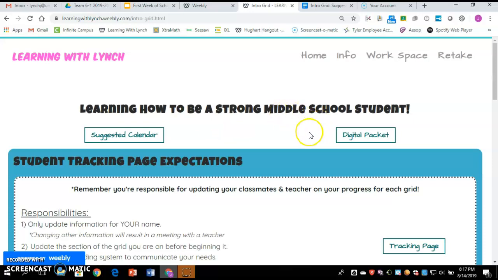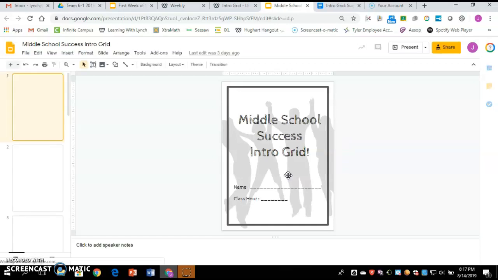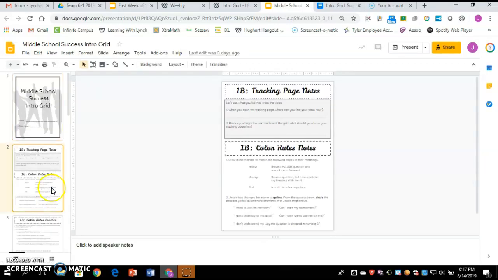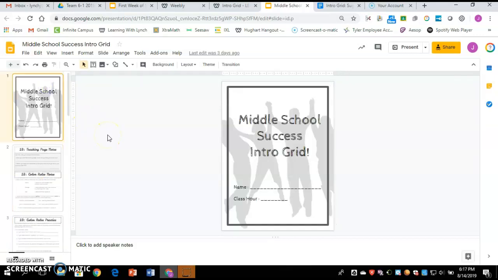The other thing you might need is, let's say we forget our materials and we forgot our packet at home. We misplaced it, or maybe we left it at school and we want to do some work at home. There is a digital packet here that you can use to kind of guide you. It's the exact same thing you have, but just on the computer versus paper. You still need to use your paper packet, but you can use this as well. Just in those times where you forget. That happens to us all, so this can help you out.